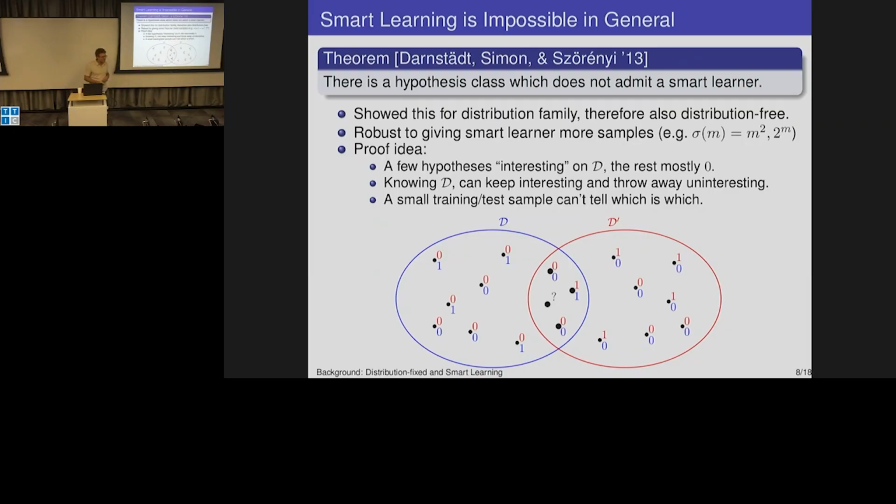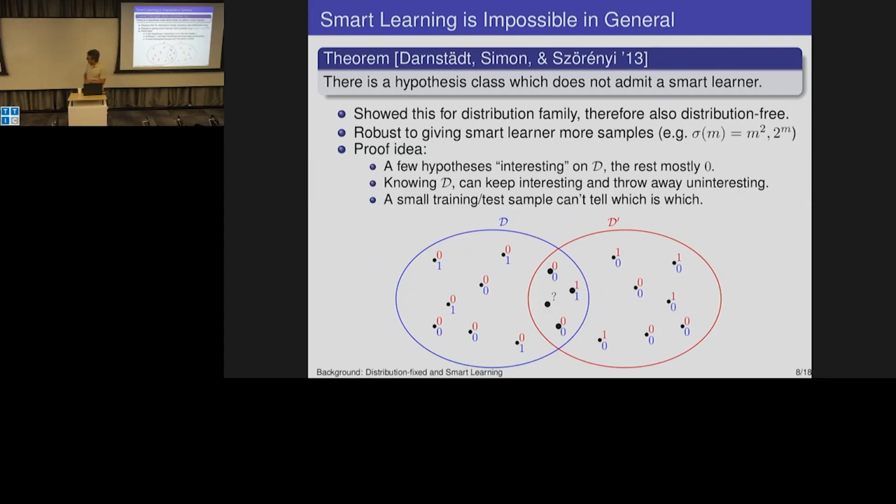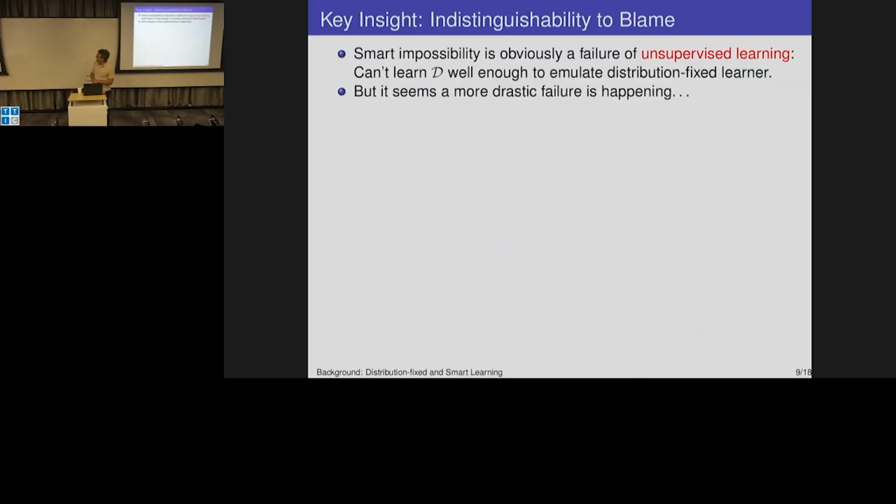I have a small question about the previous slide actually. So here, I guess this example was to demonstrate that a typical PAC learner like ERM is not necessarily smart. Not necessarily smart. You'd have to do something specific to get it. But you did not say that the majority is smart. I did not say that. That's not easy to show. And actually, I don't know that it is. We had to tweak it a little bit, I think. Honestly, I forget exactly how we tweaked it, but we should probably add that to an appendix, to be honest with you.